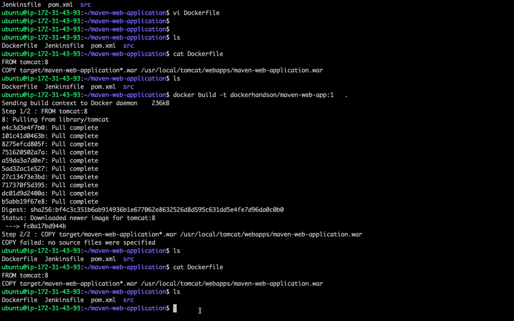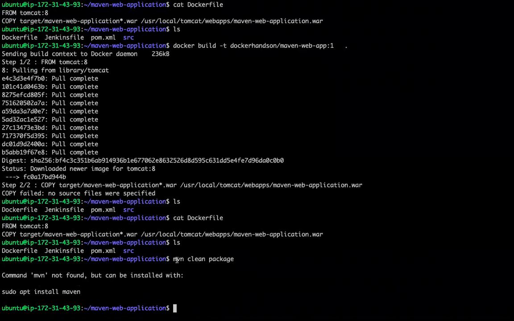In this server, I have only Docker installed. Will I be able to build my application? I am using Docker to create an image, but before creating an image, I need to have my application package.